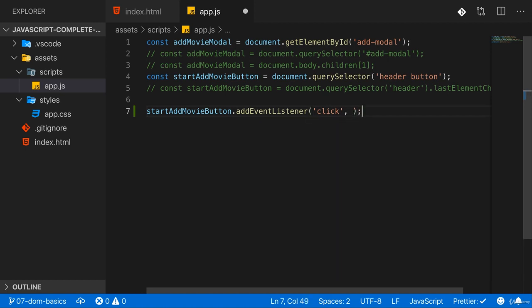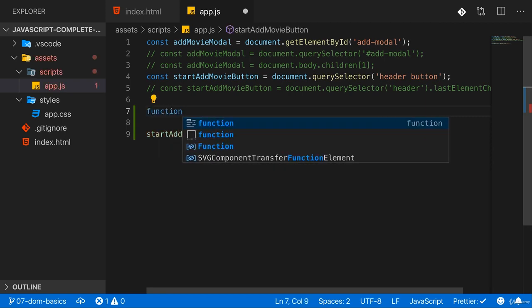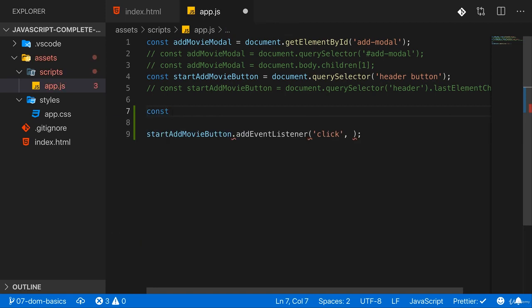And now we want to add a function. We could use an anonymous function here, but I will actually create a standalone function here simply for readability so that this is clearly readable and easy to see so that our code is also very understandable. For that, you can define a function in whichever way you want with the function keyword and the declaration approach, with the expression approach where you store the function in a constant, or with the expression approach where you use an arrow function. That's the approach I will use here, but you don't have to follow that. You can use either of the three ways of creating a function you learned.